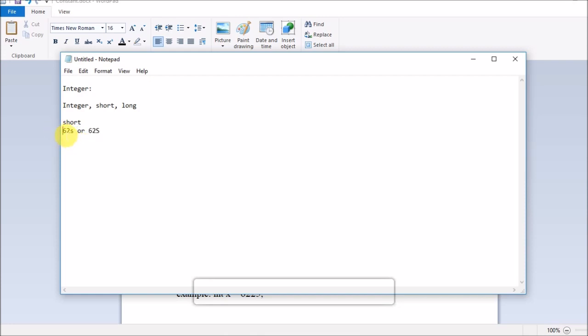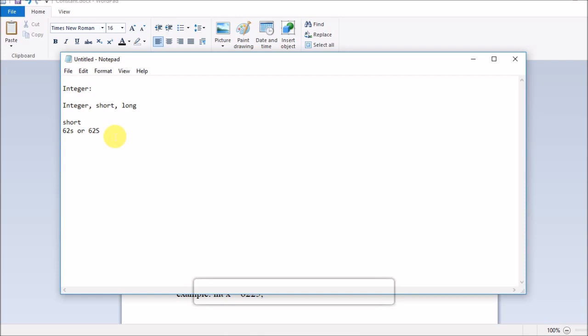If you don't mention S, the compiler will see the value you are giving to the integer. If it's very small, it will automatically treat it as short. So you don't need to specify these symbols. If you don't specify, the compiler will interpret for you. Just for your understanding I have given this notation. Normally we don't mention S because the compiler interprets it internally.